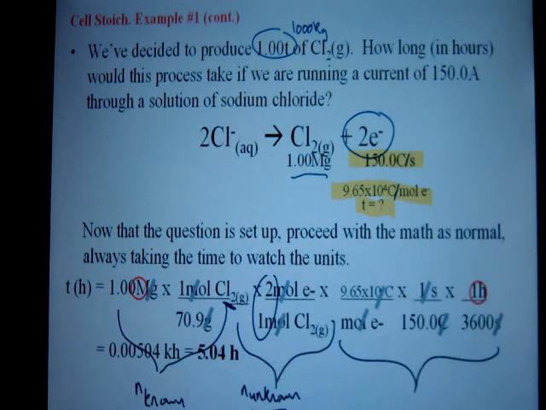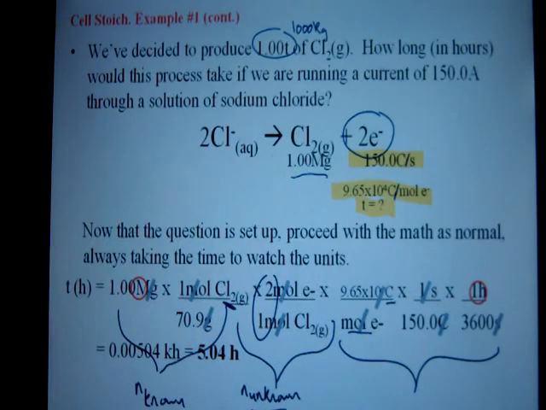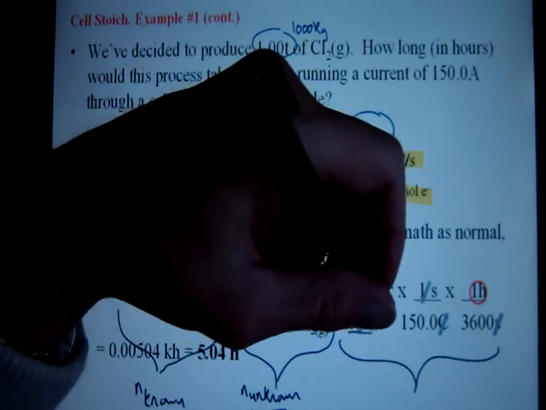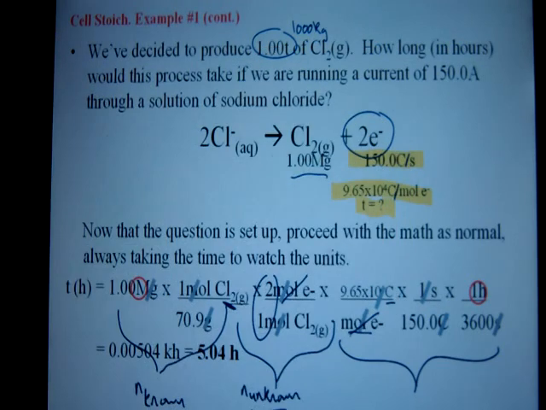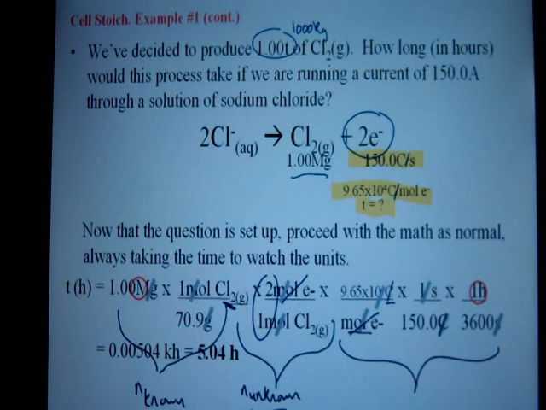In this case, I have a little bit of extra converting to do because I have Faraday's constant as well as current to deal with. The Faraday's constant will always allow us to convert back and forth between moles of electrons and coulombs. So I'm going to use that to cancel out my moles of electrons from the previous step. And then I need to get rid of the coulombs, and my current will allow me to do that. Coulombs then cancel out. And then from there, I took an extra step to convert it into hours. You wouldn't have had to. You could have left it in seconds if you like. Just watch your significant digits in the end. All right.